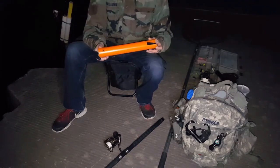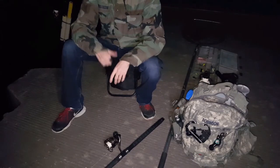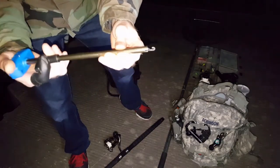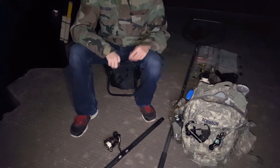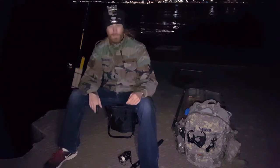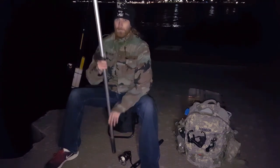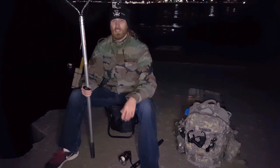This rod holder is nice to have when you're using a float. If that hook is deep down in a fish's throat, another tool like a hook remover is nice to have. Most places on the lakefront it's going to be a big drop between you and the water, so you're going to want a net long enough to reach the fish. I recommend something with a telescoping handle — makes it a lot easier to move and transport, real compact but strong and sturdy. I bought this one at Montrose about five years ago and it has held up.